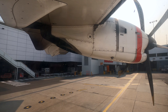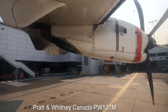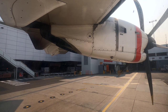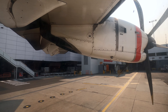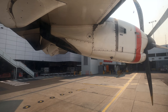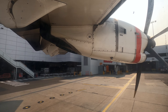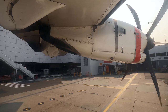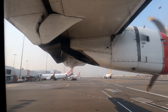As with most larger propeller-driven aircraft these days, the rotation comes from a turbine engine rather than cylinders that you get in a car or older aircraft. The main advantage of turbines is that they're far simpler and have a lot less moving parts to break. You can also see the flaps extend, and eventually the propeller is engaged and starts spinning. I was also glad to hear the doors close and still have an empty seat next to me, as it was pretty tight inside.